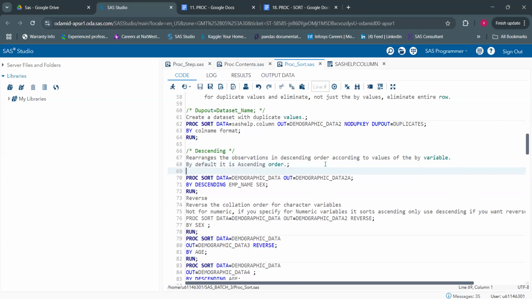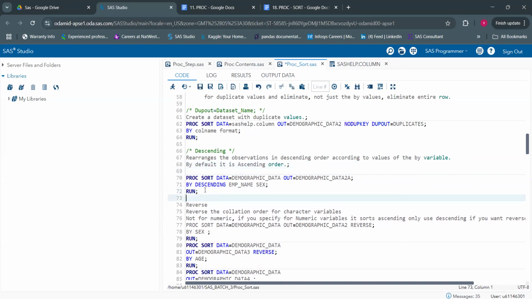This is very important, ma'am. If you mention it after the variable name, what happens? If you have a next variable, it will just rearrange the order based on the next variable. Otherwise, it does nothing. Okay.